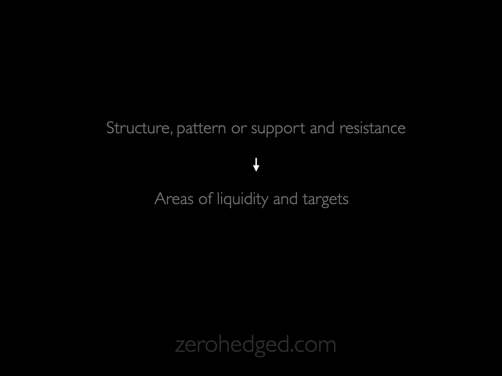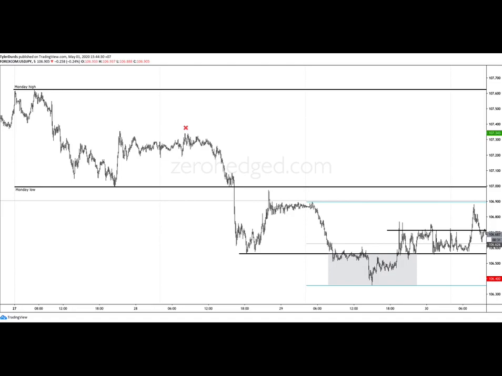What we're going to do is use a previous example of a trade we took a couple of weeks ago, and break it down. So, US dollar JPY. What do we have here? Monday high, Monday low. So we had the Monday range form, the high, the low. Price ranged. Ignore the X for the moment. Price ranged, breaks down, so it takes out Monday's low on Tuesday. Then we had Tuesday's low form. It ranged again, sold off into Tuesday's lows.